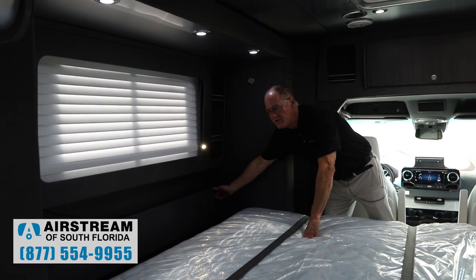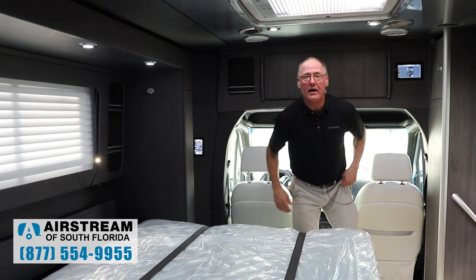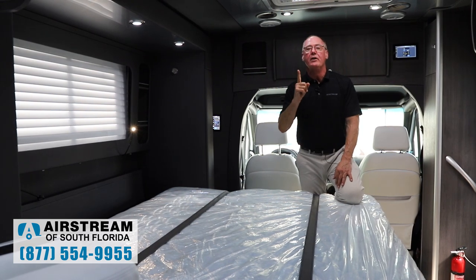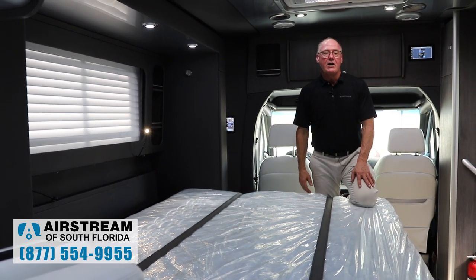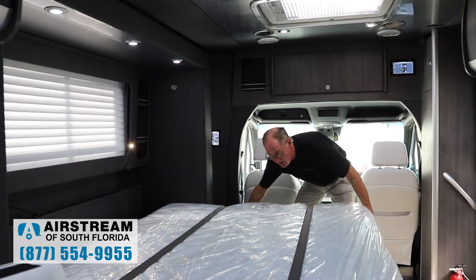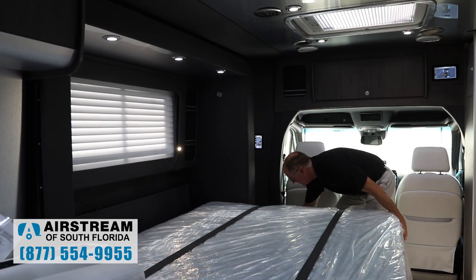The bed is 73 inches long, and with the slide box in, you have exactly 73 inches. So if you're in a parking lot with only 73 inches to work with, you could still put the bed down. If you wanted to watch TV while laying in bed as your spouse drives, you could absolutely do it. Since it's an odd size — 73 by 73 — we provide custom-made fitted sheets, a regular non-fitted sheet, and a custom-made bedspread. Leave the linens on in the morning and just pull the bed up. At nighttime, pull it back down, sheets and linens and bedspread are already on — put your pillows up and you're ready to sleep. It's the quickest and easiest bed setup in the RV industry.